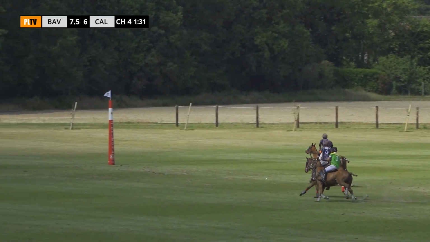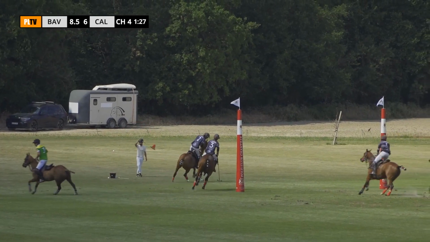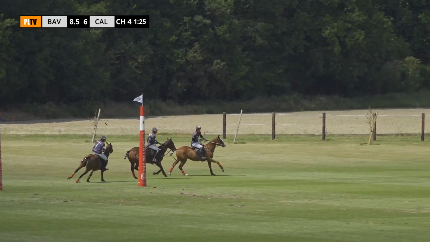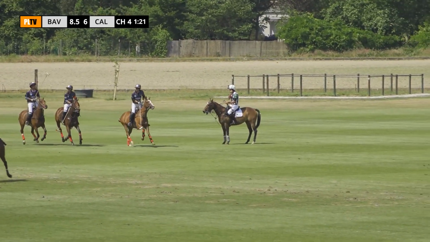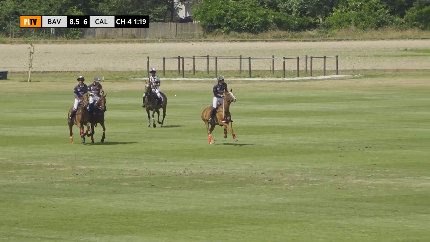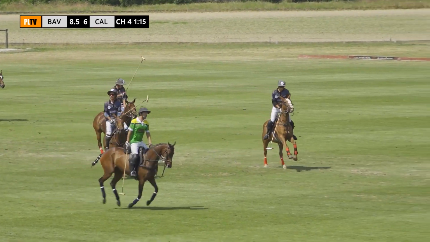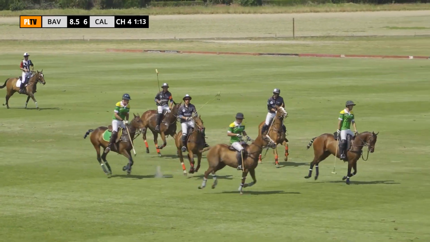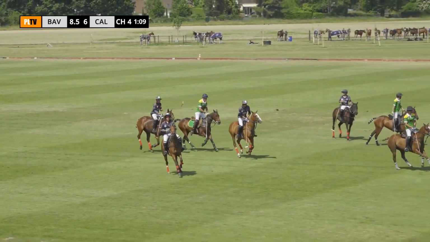They're working hard in behind to give him a little bit of space and time, and he dribbles this one all the way and through the goals it goes. An excellent goal there. No, in fact, I believe it was Anton scored that one. Great goal by him, but you had Emil in there just clearing the man away, giving him that luxury of space and time to be able to make the most of it and put that one away. Really come back with a lot of power here in this fourth chukker, this Bavarian team, the Grabosch brothers.